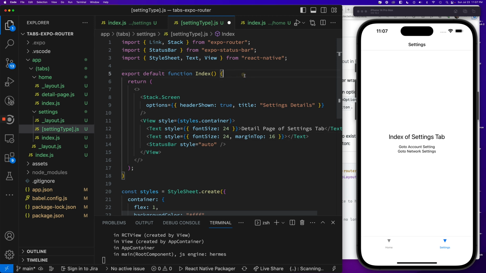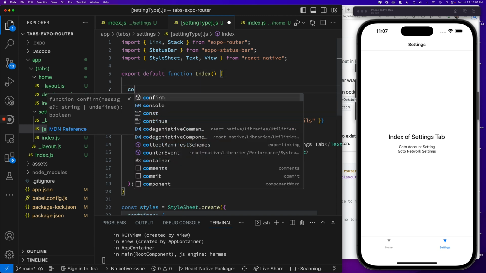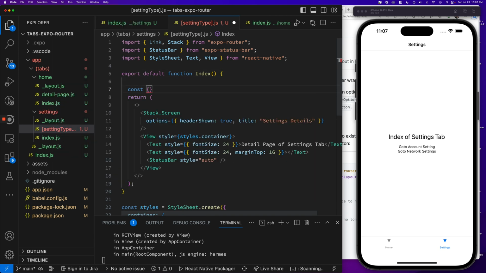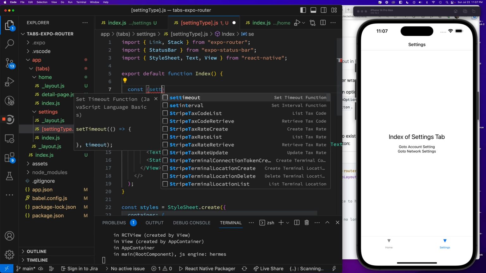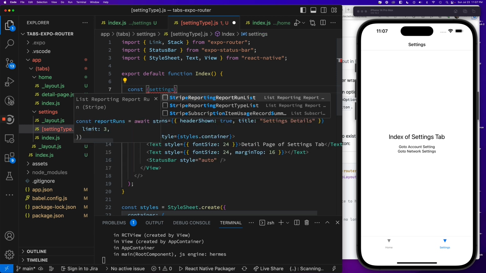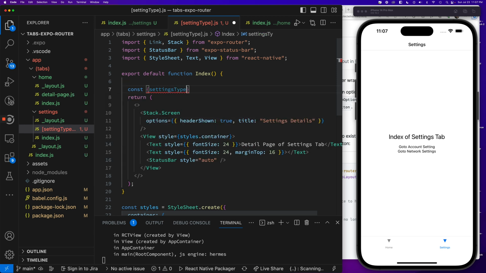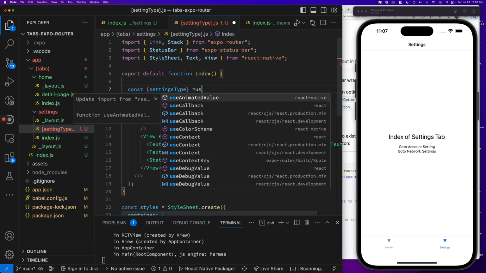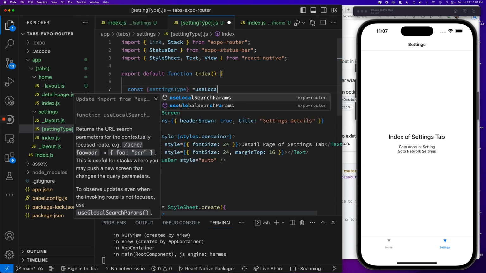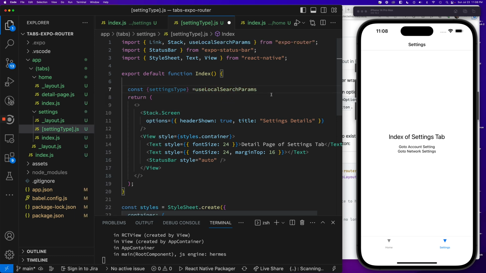And I believe we want to say const, and then it's settings type, and then there is useLocalSearchParams is what we want to use. It's imported. Now we have settings type right there.